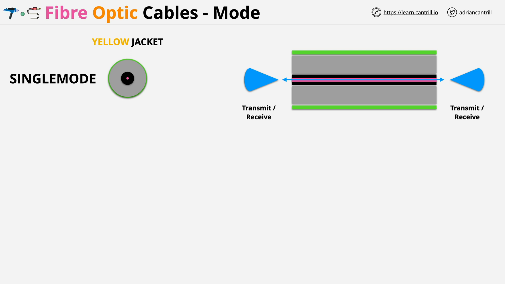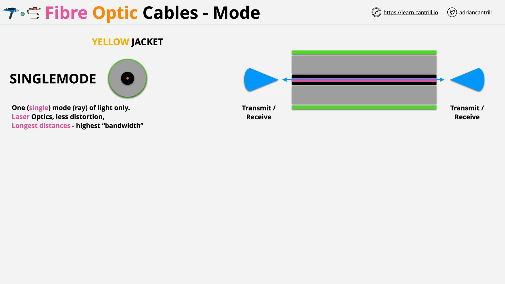Single mode fibre generally uses lasers, and so it's more expensive in terms of the optics versus multi-mode. Single mode, because of this lack of distortion, is great for long distances, and it can achieve excellent speeds over these long distances. Now it's not the fastest type of fibre cable, but if you need a combination of high speeds and long distances, then it's by far the best. Single mode fibre can reach kilometres with no repeating or amplification, and can do really high speeds at those distances.